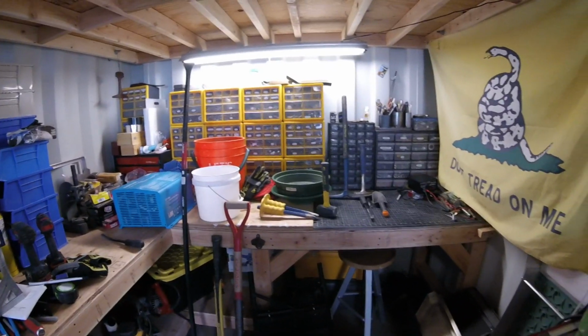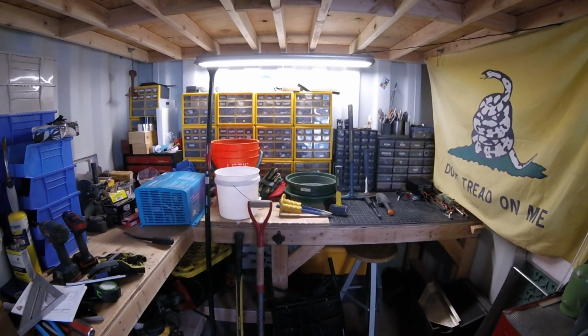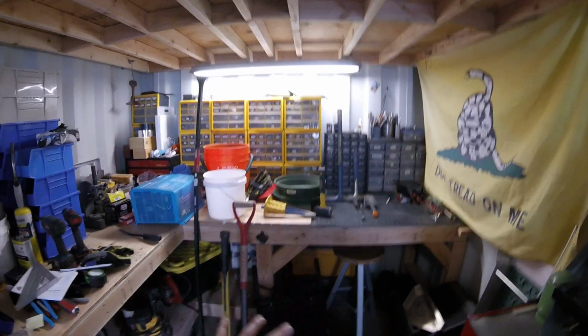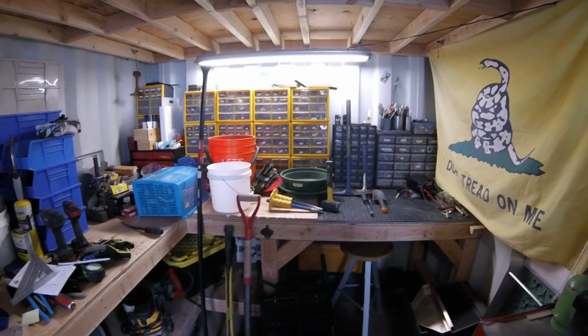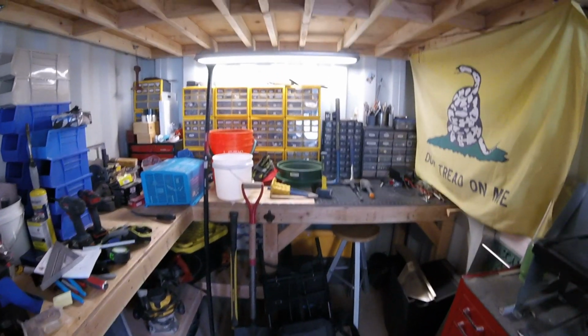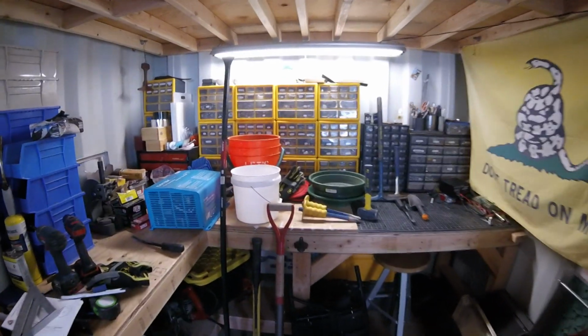However, if you're going to be doing hard rock mining, things like that, you're going to need some more stuff. So this is kind of what I have managed to put together in the past couple of years. It seems like it works really well for all different kinds of rock hounding.